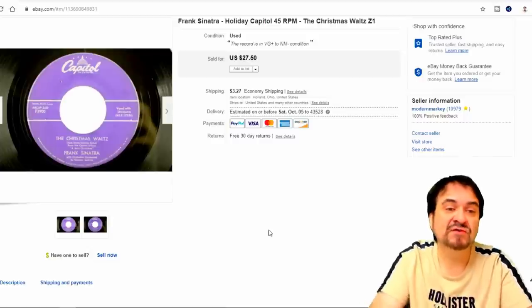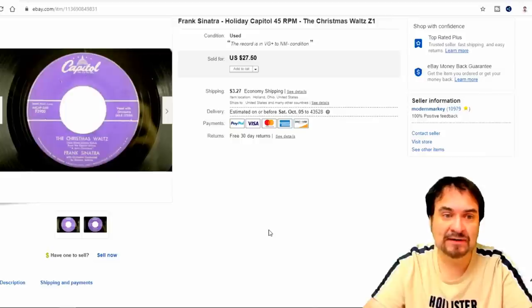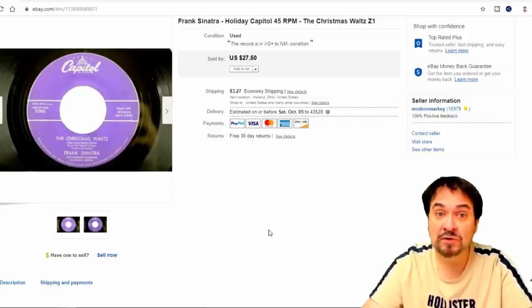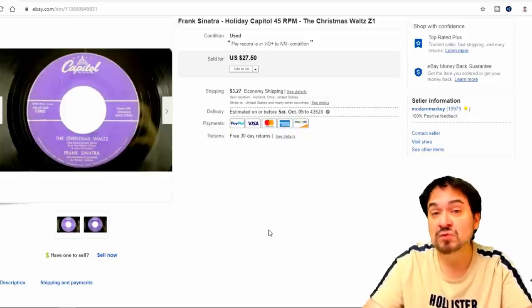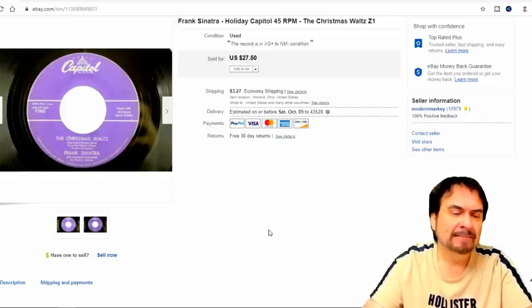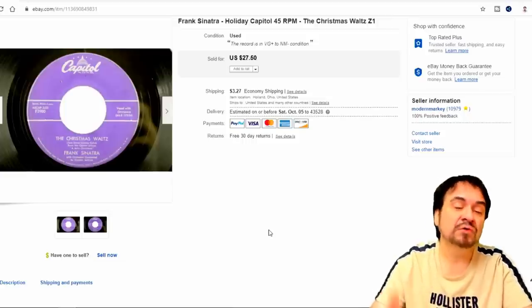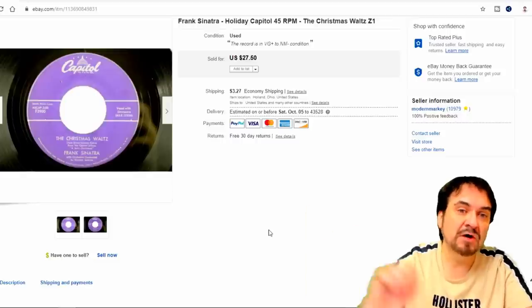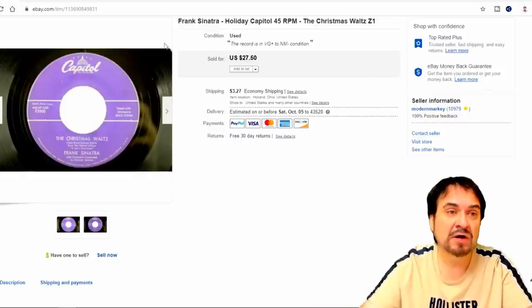Here's a quarter record — this is Frank Sinatra, 'The Christmas Waltz.' I took $20 on this one. Quick sale, Christmas time — these always sell. $20 for a quarter, that's typical on a lot of these. I can get 40–50 records for less than $200 on many occasions. Most of them won't be worth much, but I know what I'm looking for, so I can pick out the good ones and turn around and sell the others in lots or dump them at a local live auction.